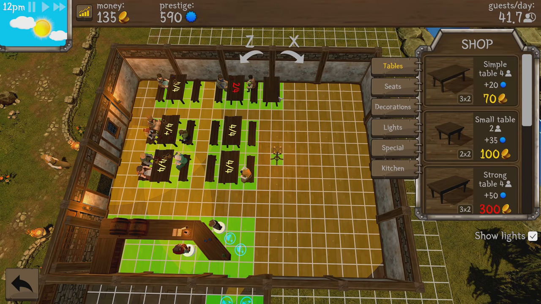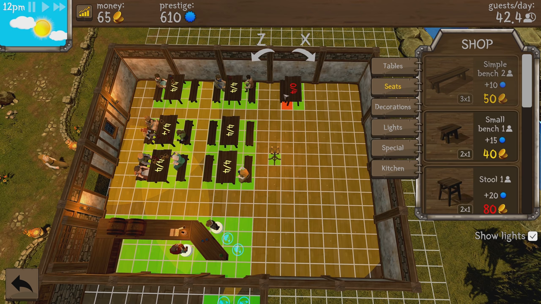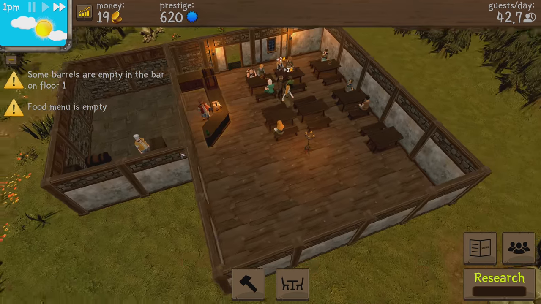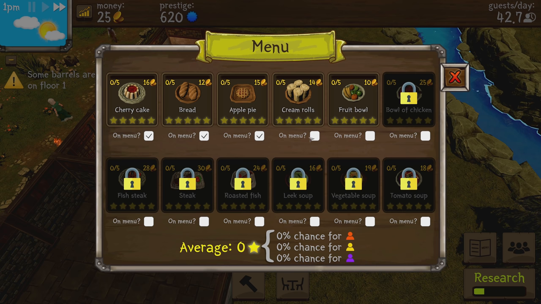We're gonna have another table in, and I'm just gonna pop it right here. I almost wanna put it right up against it, but let's leave a space for the sake of walking room and stuff. We can only place one bench, so we'll do so, but we want to expand as we can. Now, Bert's here, but there's nothing on the menu. So let's go ahead and put all of these items on the menu.